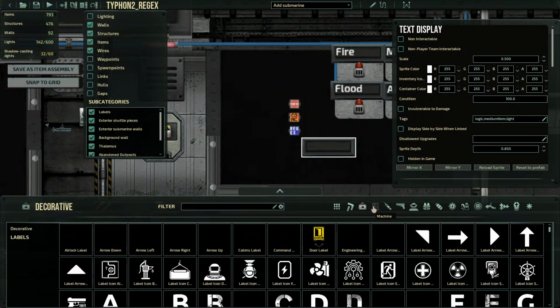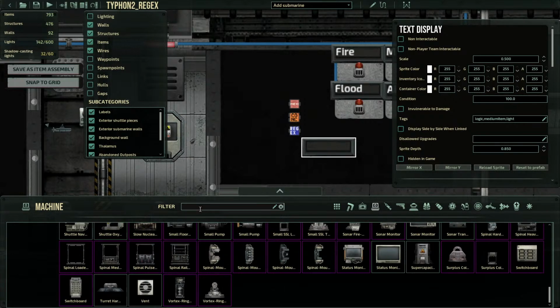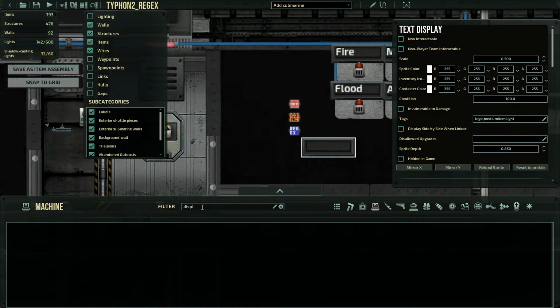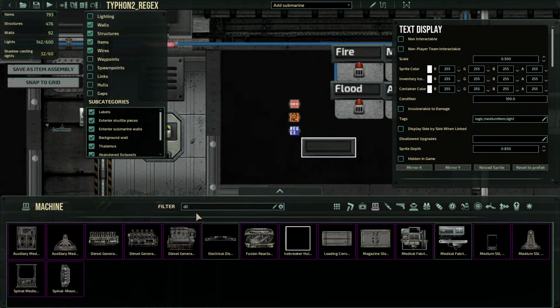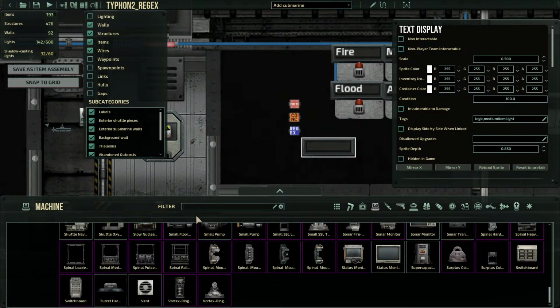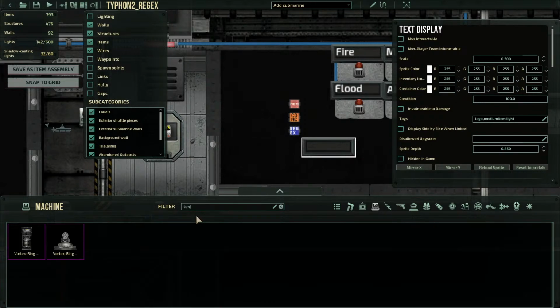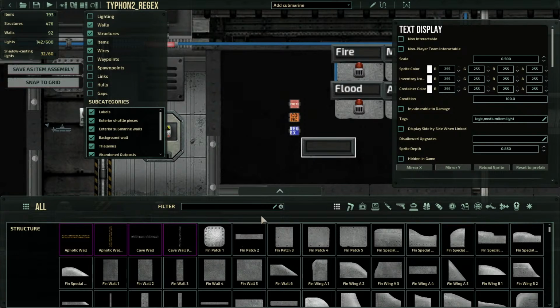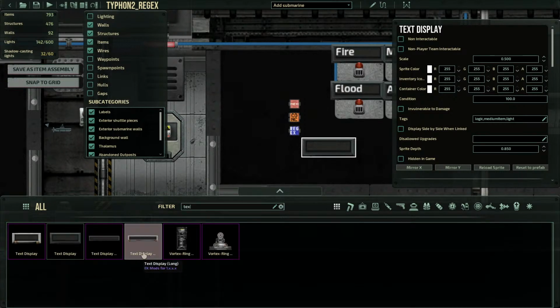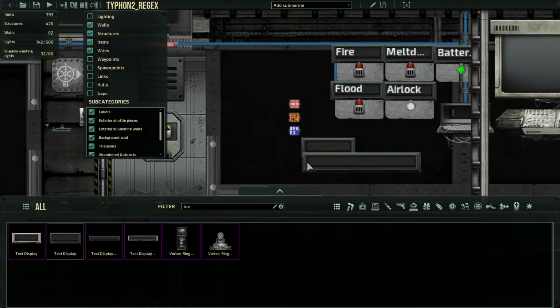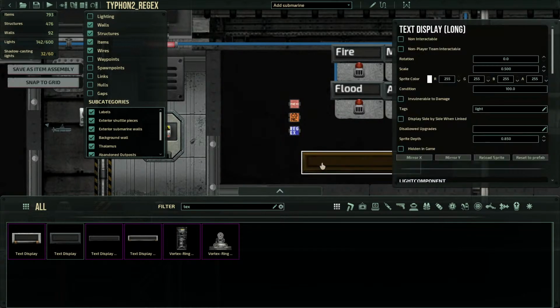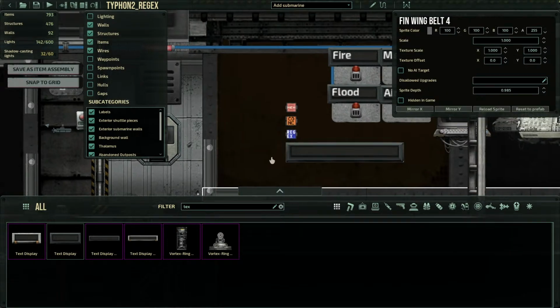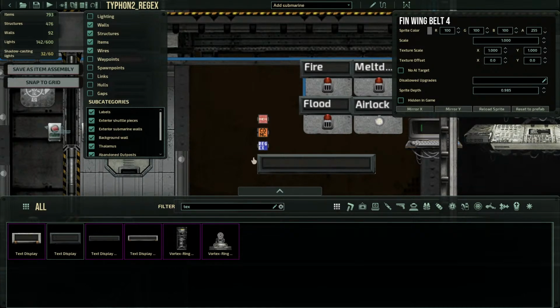Is it machine? Hang on. Oh, I think I have VK mods turned off. No, it's there you go. Yeah, so this one is a little bit better suited for the application, just because we have a lot longer entries than what that other one can hold. It would take too long.